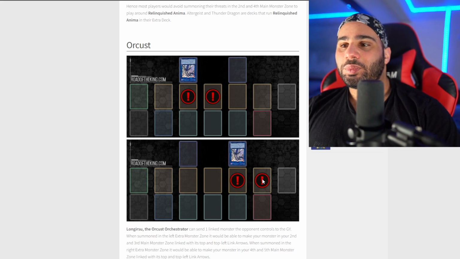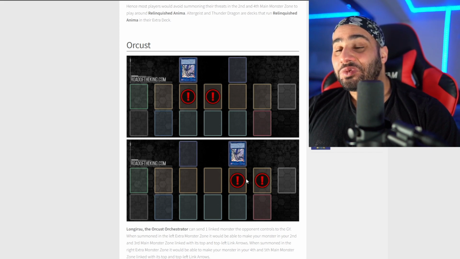So let's just say that you're playing Thunder Dragon and your main win condition is Thunder Dragon Colossus. You only have one Thunder Dragon Colossus. You try to summon it in column number 5. After that, all the monsters that you summon, you can summon them in 1 and 3, and then you can start summoning them in 2 and 4. It's always in that order. It really, really is important.